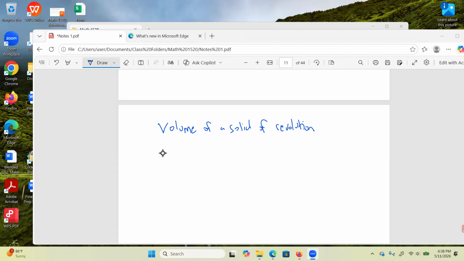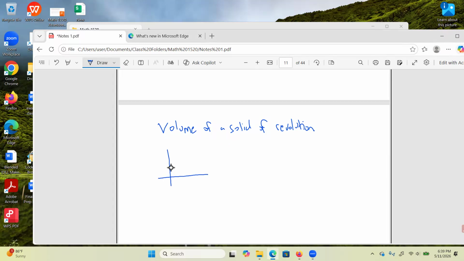So here is the idea: we're going to get some kind of a value here, say it's just a line y equals 1 or something, and we're going to go from 0 to 1, or 0 to h. Now we're going to revolve this line about some kind of an axis. The problem will tell you what it is. In this case, we're going to say the y-axis. So the idea here is that we're going to get this volume of revolution.